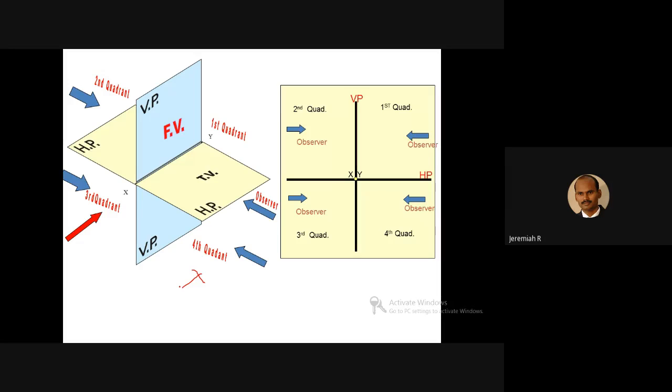Dinesh Kumar சொல்லுங்க. Roll number 11 சார். 11 சரி. Dinesh Kumar, the point என்ன சொல்லுங்க. எந்த பாயிண்ட் சார்? I'm just kept a point here. There is a point here. இந்த பாயிண்ட் வந்து என்னன்னு சொல்லுங்க. Below HP, front of VP sir. In front of VP. You should not say front. In front of VP. Okay, mute பண்ணிடு. Okay, very good.